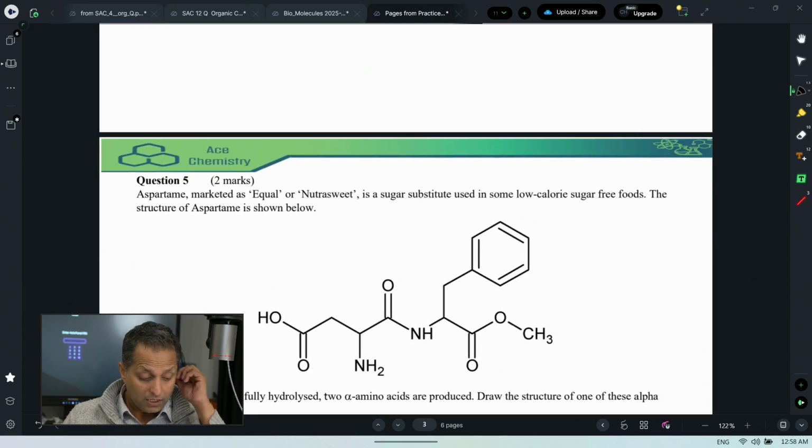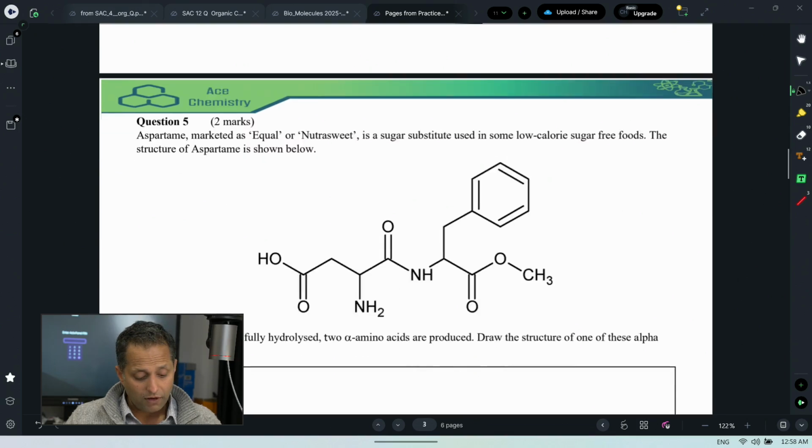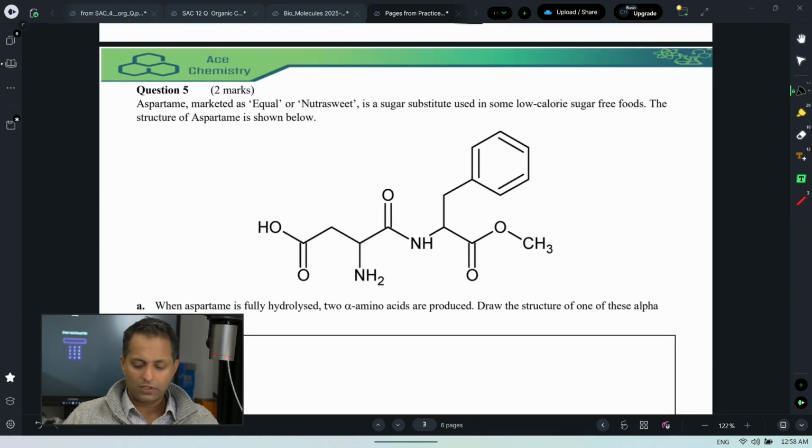Okay. Now, let's try to do question 5 while we are here. Question 5, the aspartame question, is a very common question that you will get. You have to practice that. This is pretty much previous study design, but talking about aspartame in great detail was part of the previous study design. We don't tend to talk about this in great detail now, but still, you can be given a question related to this.